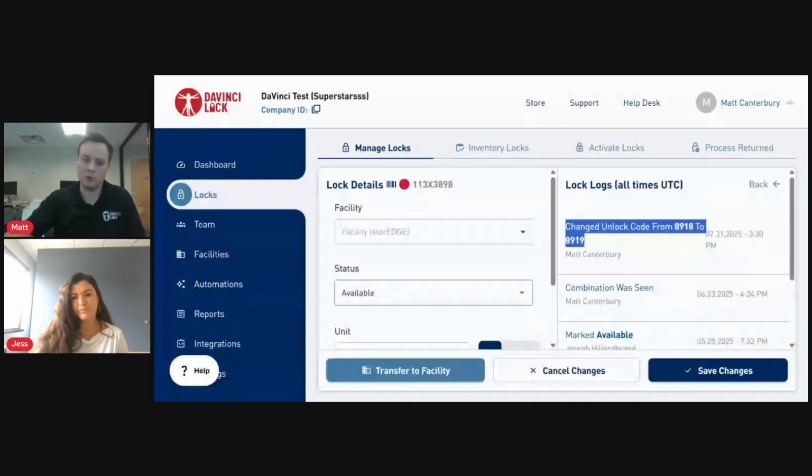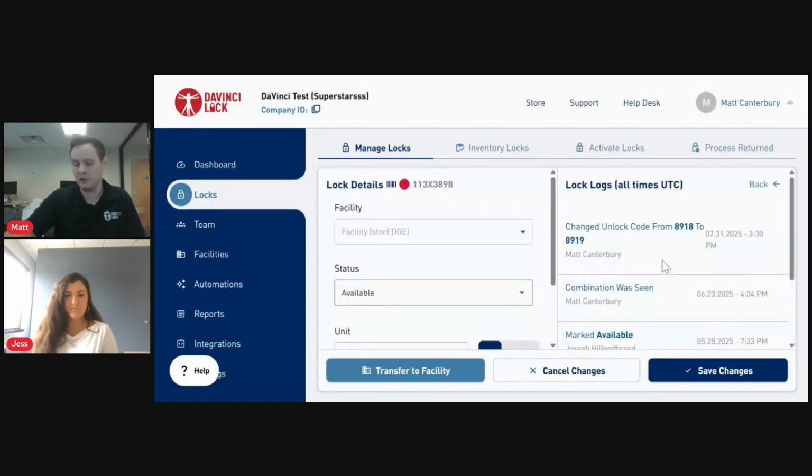So the web portal is really good for more administrative stuff. I know we talked about the mobile app being good for when you're on site and assigning locks to doors. The website is really good for more administrative tasks. I want to look at my logs. I want to look at my reporting. So hopefully, Scott, that helps in terms of changing the lock code.